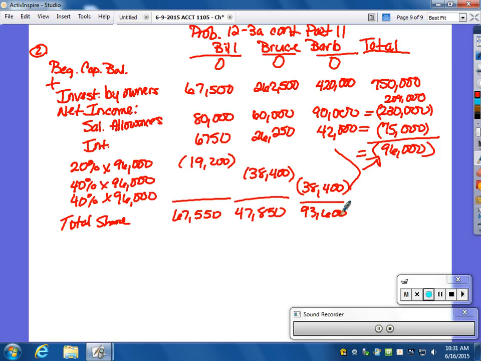Okay, now that we have these, we also have to do a total what? Didn't they come in with investments? Didn't they invest money? Yes. So their shares plus what they invested. How do we get the share? It's the same thing we've always done: add allowances plus interest plus whatever their share of remaining income is.